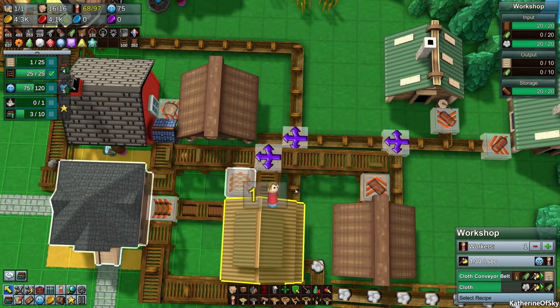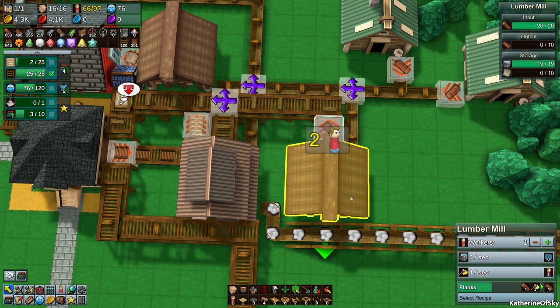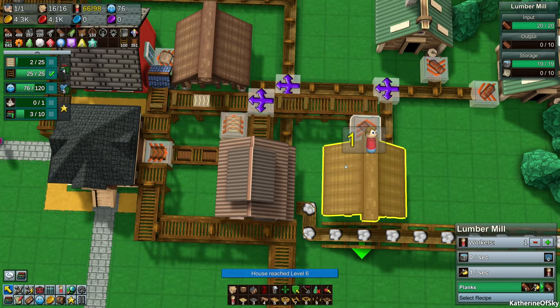Okay, so we get our first conveyor belts there. I think I want to slow down this plank production. Let's slow this down to one worker. And that way it'll produce far less planks.